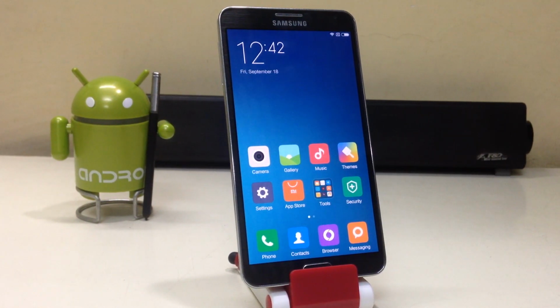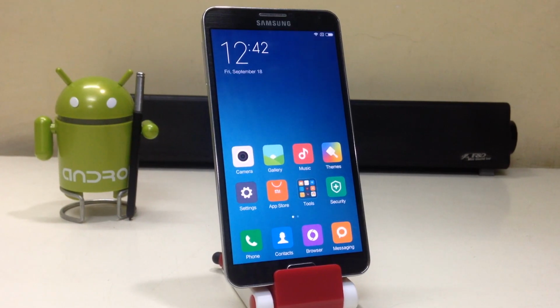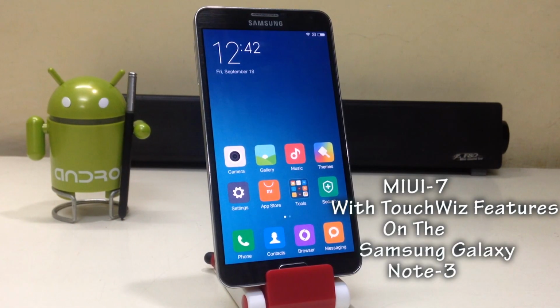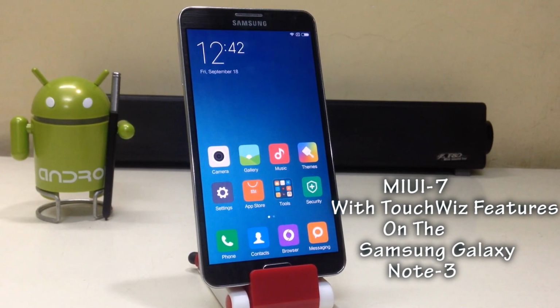Hey guys, what's up? I'm Sahil Sethi here from TechTube, and today we're gonna install the MIUI 7 ROM with TouchWiz features on the Samsung Galaxy Note 3.